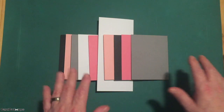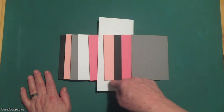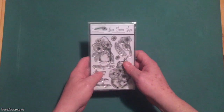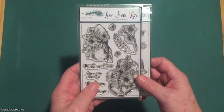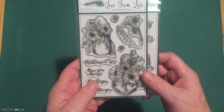As usual, I do take my 5 supplied pieces of cardstock and make my 10 card bases from that. This is a little cheat here, but we'll get to that. As you probably know, July is World Watercolor Month. So I thought I would do some watercoloring with these stamps. I felt like these were all perfectly appropriate for doing some watercolor techniques.